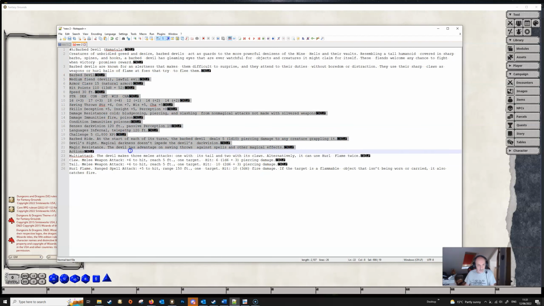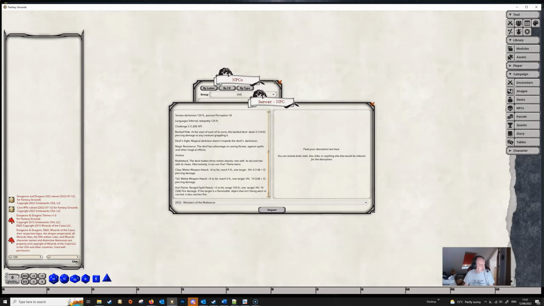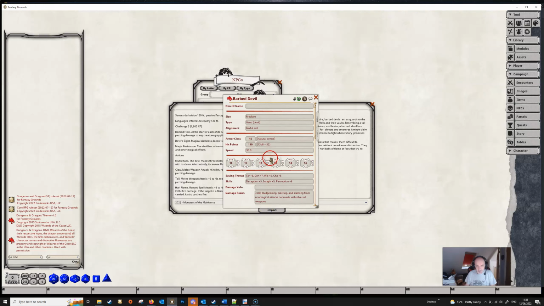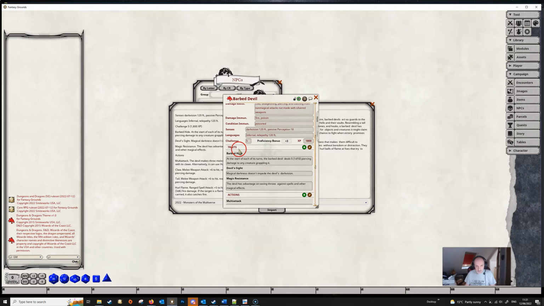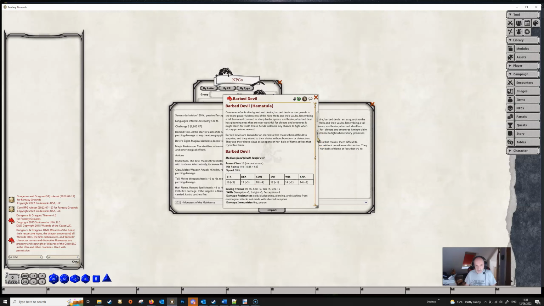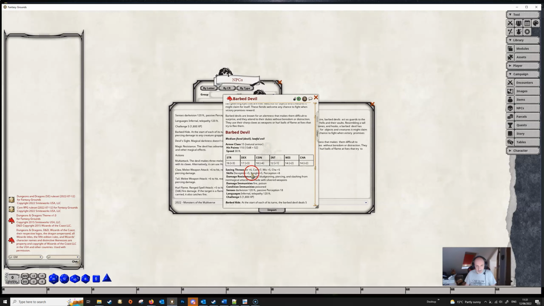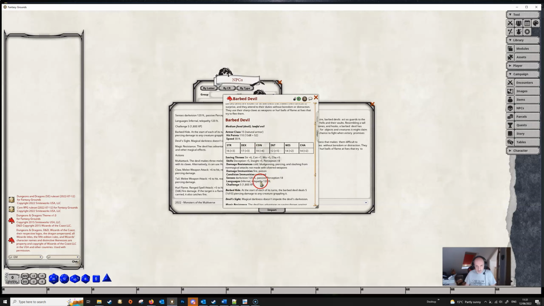And what I'm going to do is I'm going to now copy the stat block here, and we're just going to paste that in here, and then I'm going to do the same for my description. I'm going to copy that, and I'm going to paste that into this side here, and once I'm done I'm just simply going to click on import, and you can see that the NPC has imported. It's as simple as that. We've got all the traits, we've got all the actions and everything like that. It's all there. If we click on the other tab, we've got a description, and we've got a text panel here which shows us the Barb Devil in all its glory.